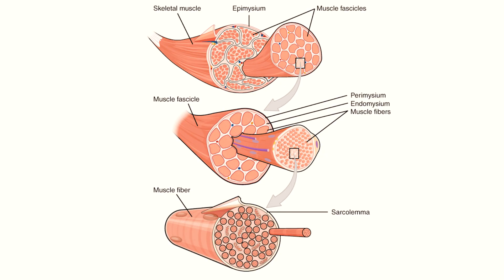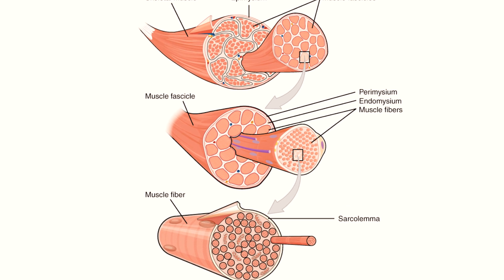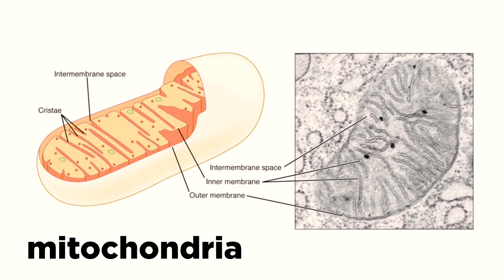Vitamin B11, or carnitine, is a natural vitamin-like substance that is widely found in everyday foods. Carnitine is one of the specific constituents of muscles, found in muscles in an amount of 20–50%. With a lack of carnitine, the normal functioning of muscle tissue is disrupted. Its deficiency in food leads to a decrease in energy metabolism in cells, the accumulation of fat in the body, and the progressive development of muscle weakness. The inclusion of carnitine in the diet stimulates the oxidation of fatty acids in the mitochondria of the muscles and thus helps to reduce the accumulation of fat in the tissues.